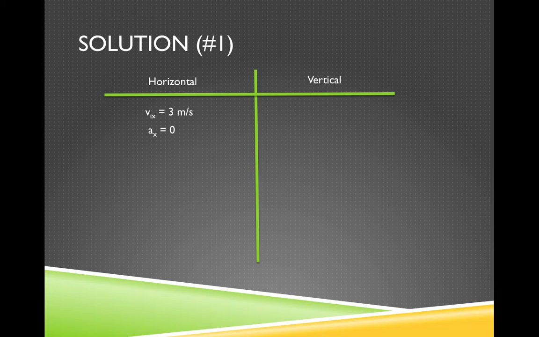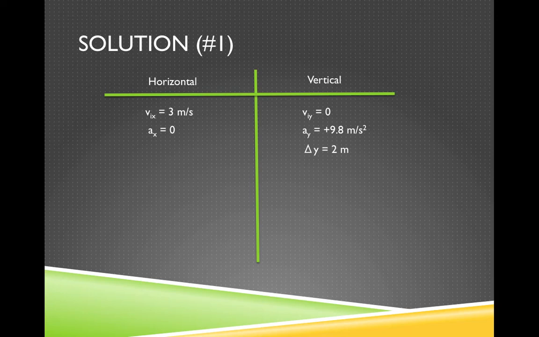The mouse is running off the table with an initial horizontal velocity of 3 meters per second. Since it only has an initial horizontal velocity, the initial vertical velocity is 0. In the vertical dimension, the mouse is essentially in free fall with an initial velocity, V_iy, of 0. The acceleration in the vertical dimension is 9.8 meters per second squared, as always. We call the acceleration positive because the mouse is gaining speed on the way down. Finally, we know the distance the mouse falls vertically is 2 meters.